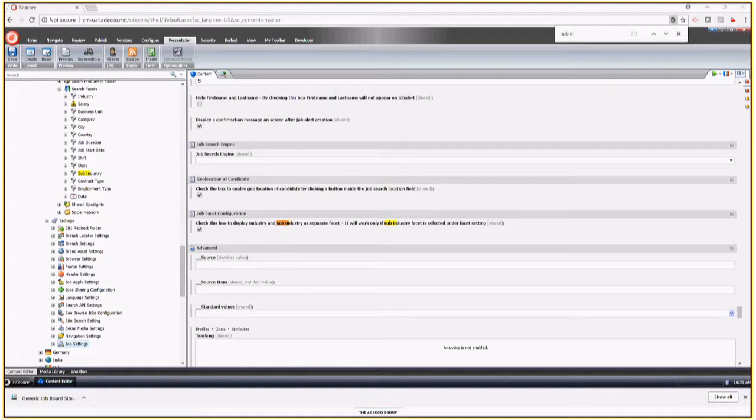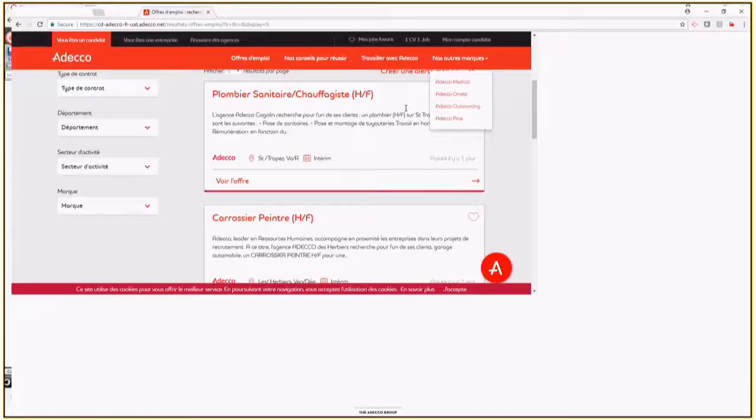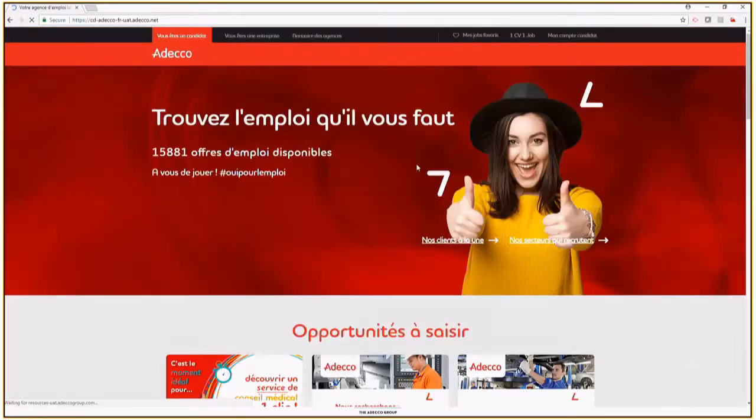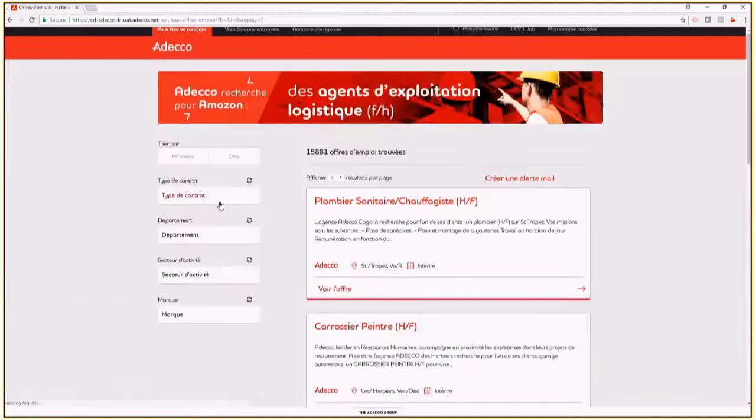Once it is enabled, if I go to the UAT site, and go on the page with the default search, sorry, it's coming.